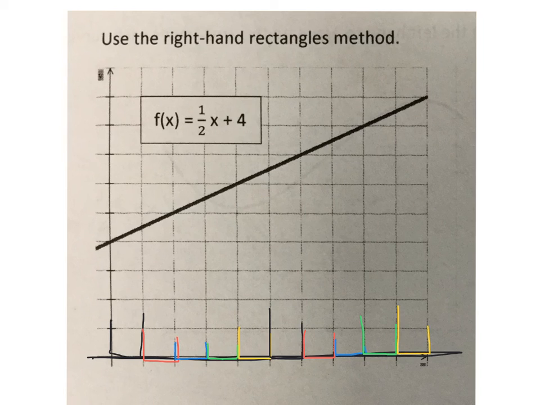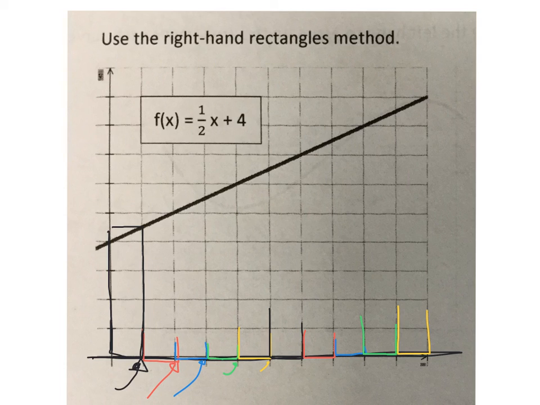So we're going to make, in this case, 10 rectangles. Each of them is 1 unit wide, but we have to calculate their height. So using the right-hand method means we're going to use this side as your height. Okay, the right side. There are 2 sides to every rectangle, a left side and a right side. We're going to use the right side. So that means we draw our rectangle by going up the right side until it hits your line, and then you go back over and there's your rectangle.